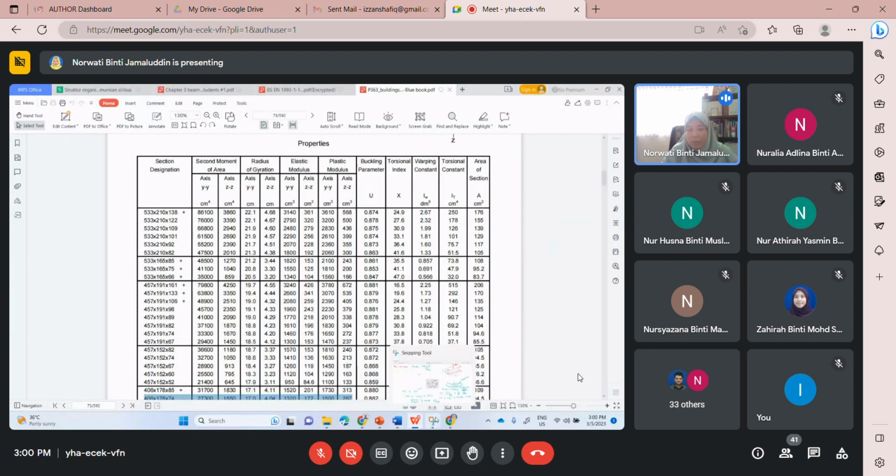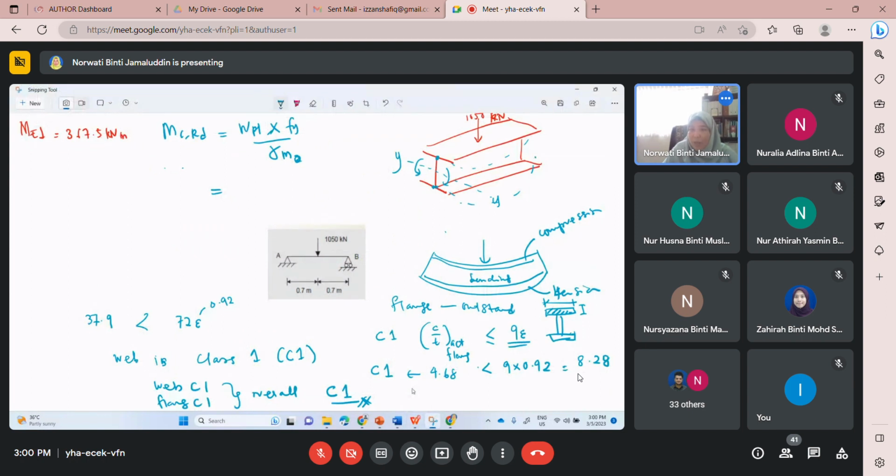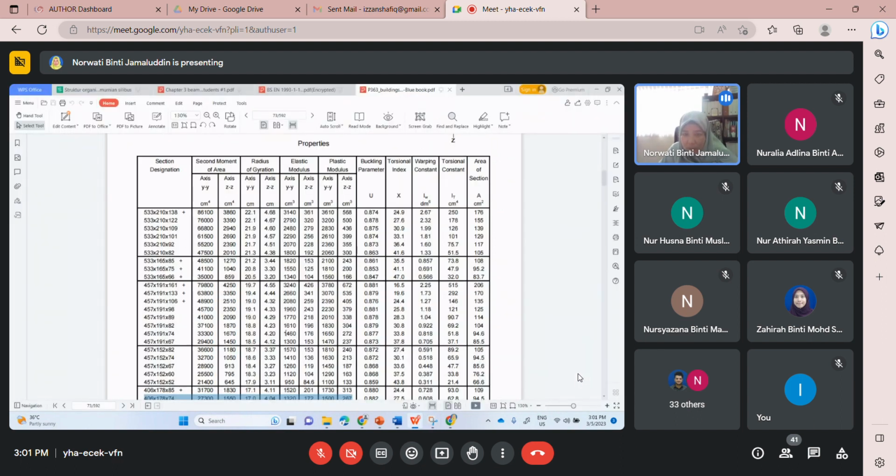In this case, the bending moment rotates about the Y axis. So I need to refer to WPLY, not Z, because this bending moment is at the Y axis. If you check for the Z axis, make sure this MED rotates about the Z axis. Then you can use WPLZ, not Y.